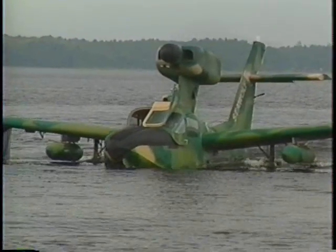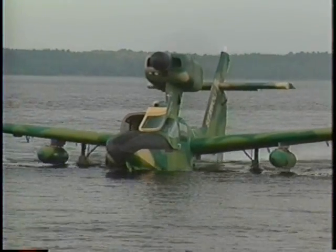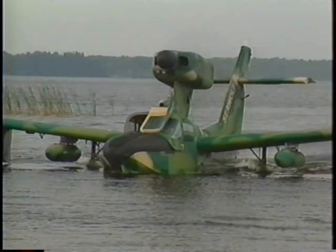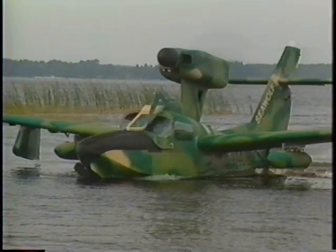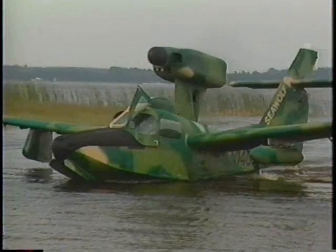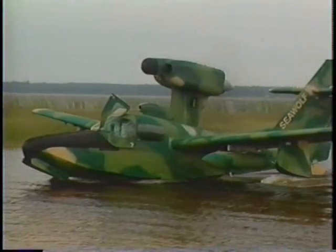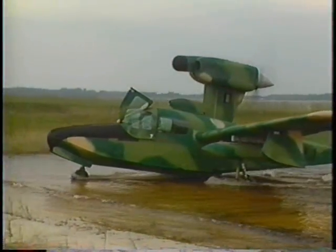Sometimes, however, a mission may call for quick access to the shore from a remote body of water, accessible from the air only. SeaWolf can taxi out of the water and onto the land simply by lowering its landing gear. Or, if the pilot needs to conduct maintenance on the aircraft, make camp overnight, or pick up injured or stranded passengers, the SeaWolf makes it possible.